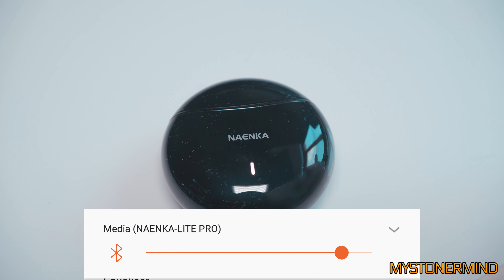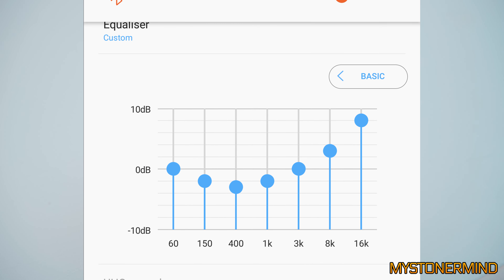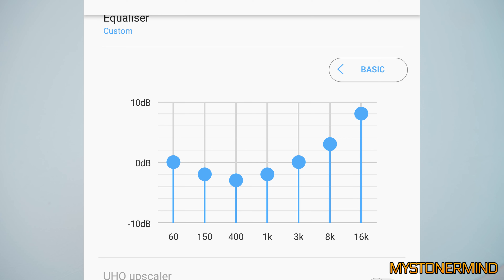What I can tell you is here we have the screenshot. That is what the volume was at when I was listening to these — looks like a lot, but it's not. And then we have the EQ — these are the adjustments I had to make to make these sound somewhat similar to what I'm used to.